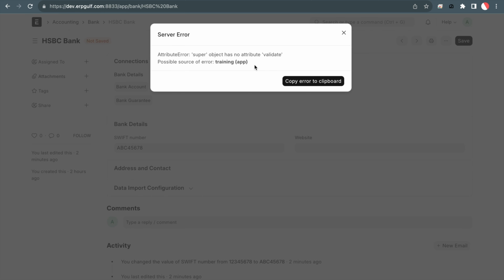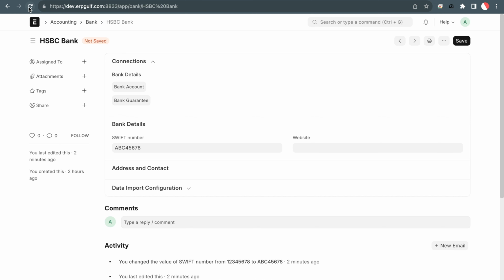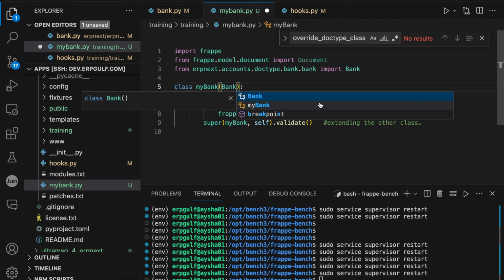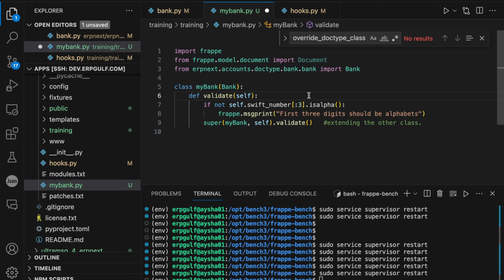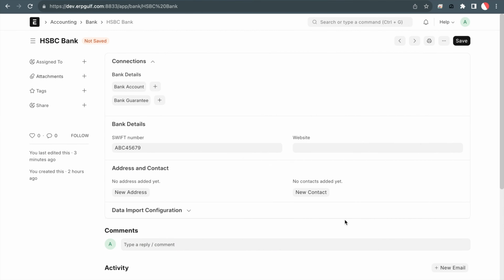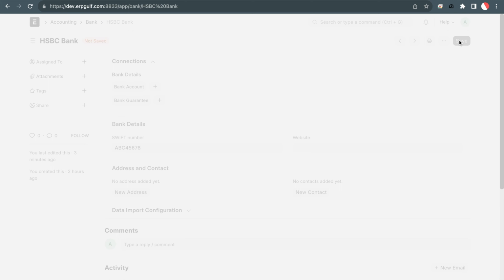Oh, no attribute validate, possible source of error training app. The mistake that we are making is that we have just imported, so we need to put bank here, and then let's see. Reset. So here if I change it and just save.